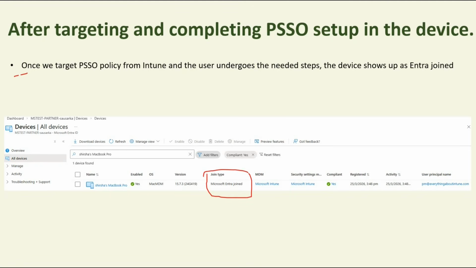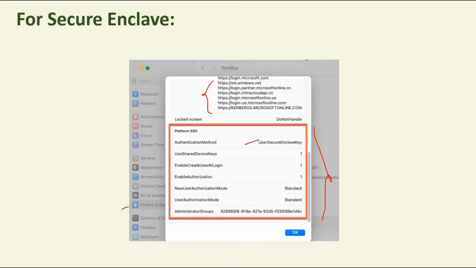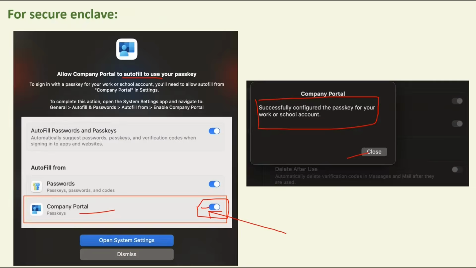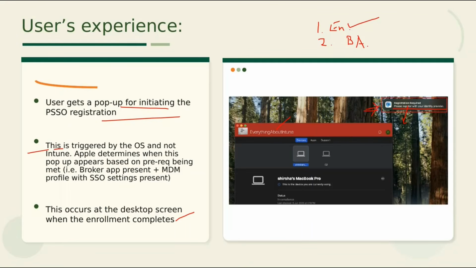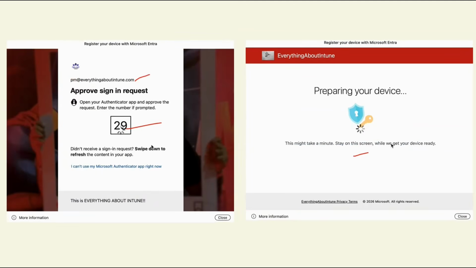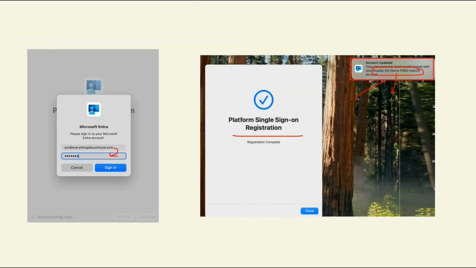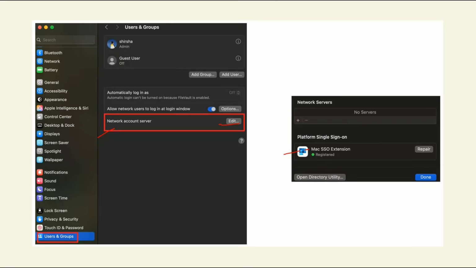Again, this is just a subtle difference that I saw, therefore I thought I would just mention it. But I hope that we have by now understood the expected flow: what are the screens that we are going to see, first we get a prompt, and then what are the screens that the end user is going to see. So if you are deploying this, maybe you can create a Word file or something like that, create an SOP, and share it with the end user so that the end user knows what to expect.